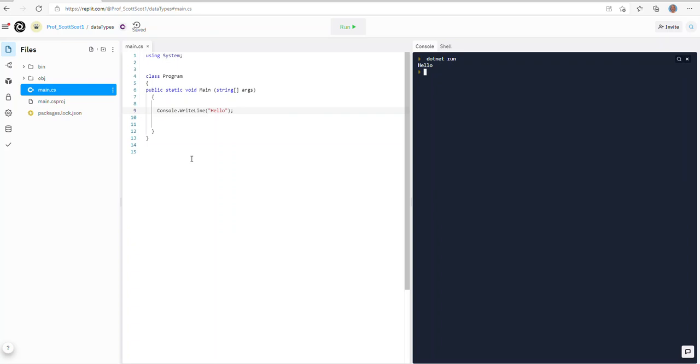Now, that first assignment, we had to take this and do it on two separate lines, didn't we? We run it, and we get two separate lines of output. WriteLine terminates the line, sends it down to the next line, waiting for the next statement to take place. So there's hello and world.